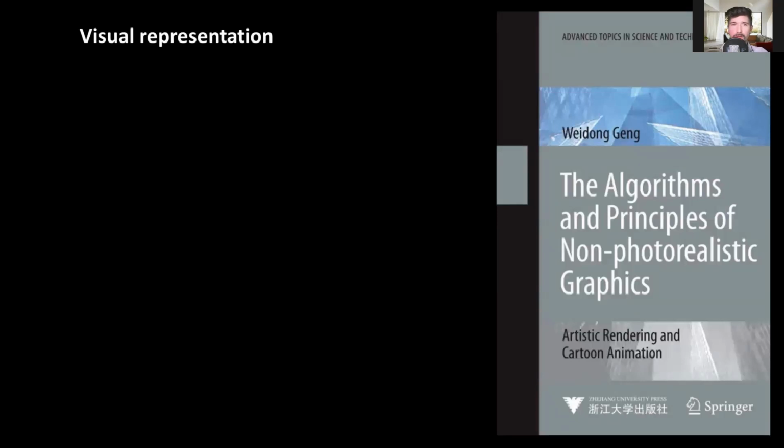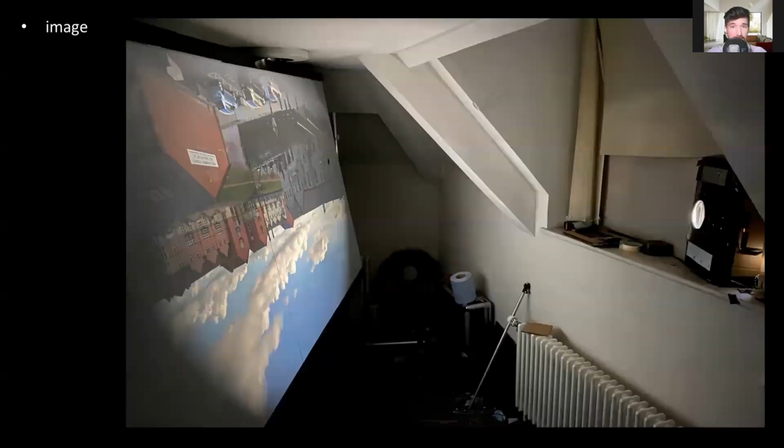So in this book, there is a class of terms regarding visual representation. There are three of those which start with an image. The word image is defined by Webster's dictionary as an optical counterpart or duplicate, which means that we are actually creating something that already exists, objectively the same.